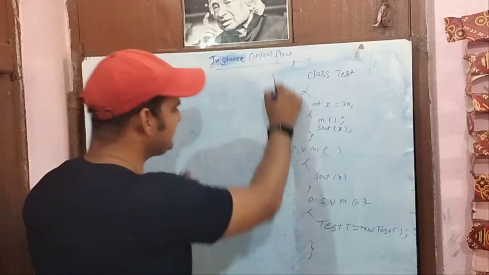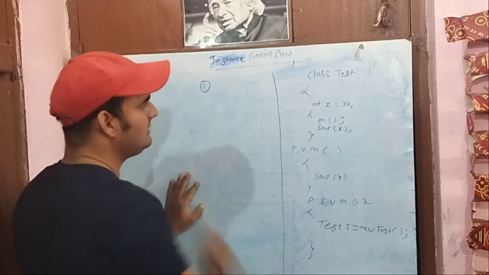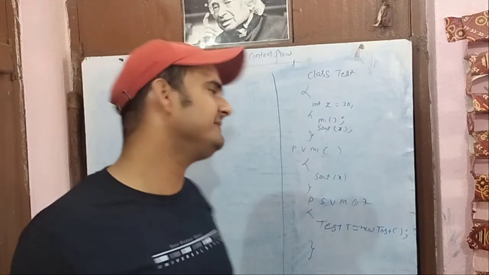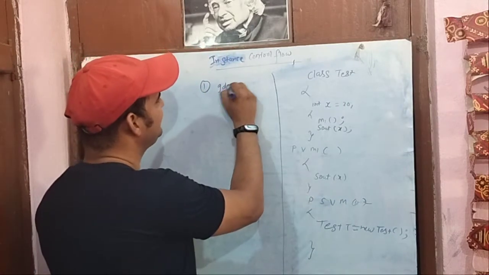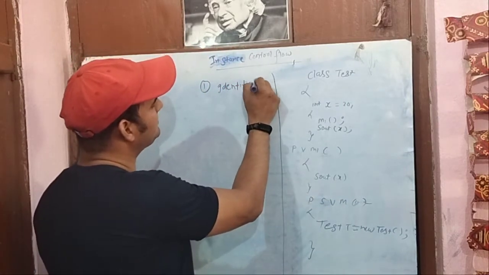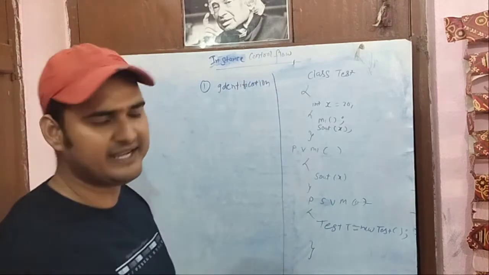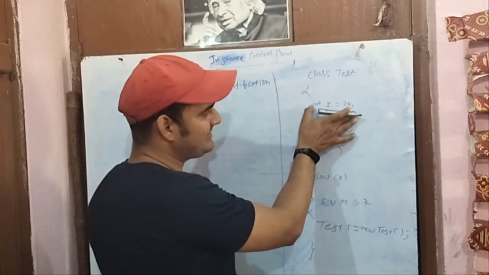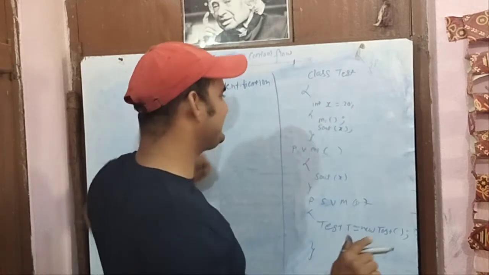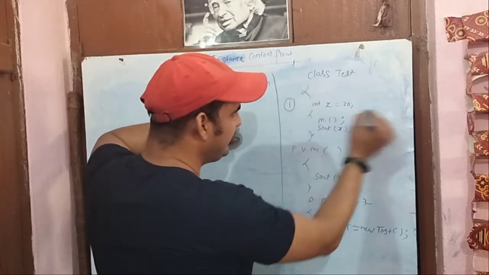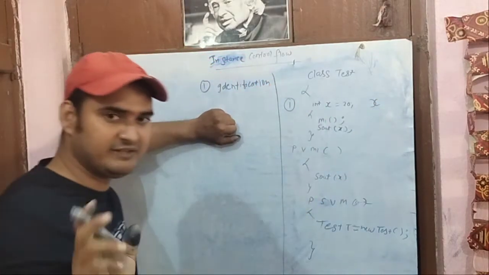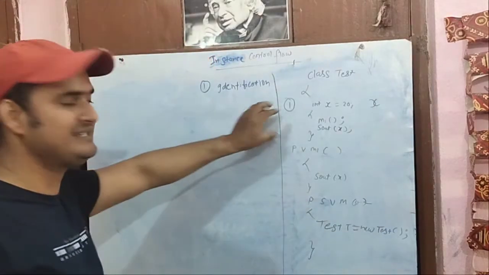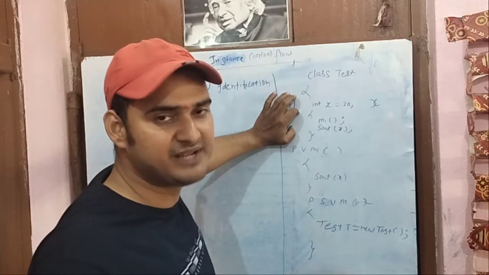What will happen initially, like in static control flow: first of all, the instance variables and instance blocks will be identified. So the first thing is identification. Identification is done from top to bottom, looking for the instance members. It will find there is an instance variable, and since it is not static, it is instance in nature. It will identify x, but it will not put any value. So it is the same as read indirectly, write only state. If you try to access this variable directly here, it will give a compile time error.